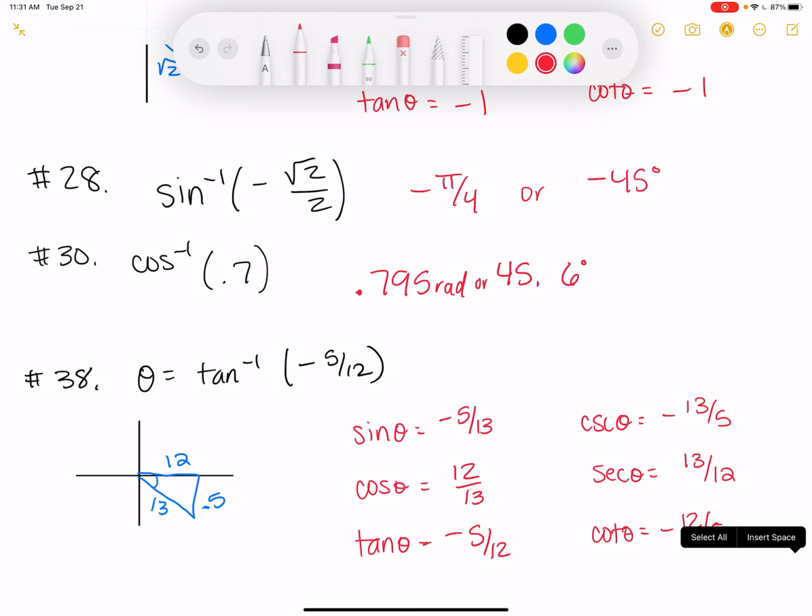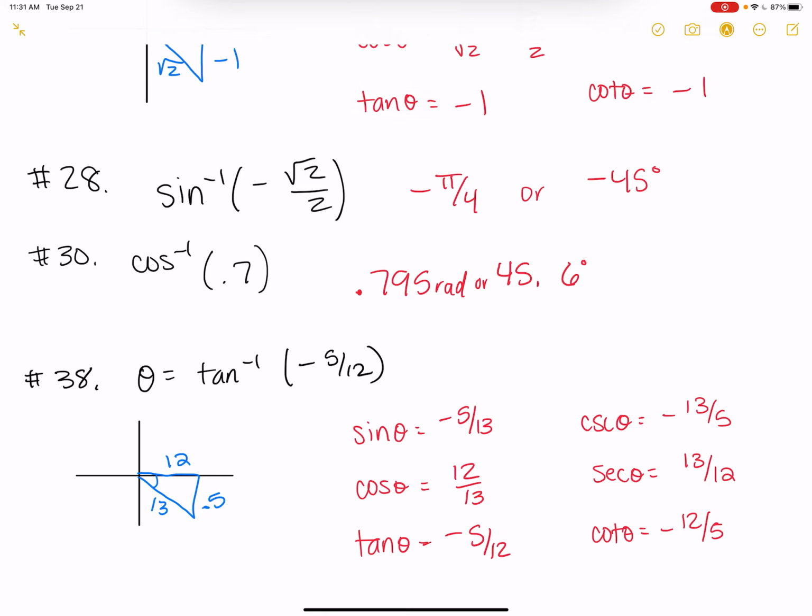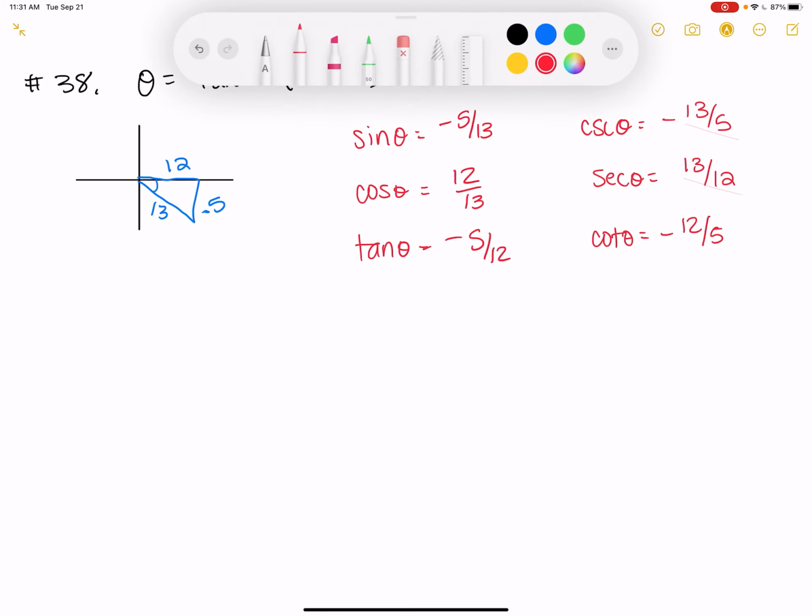All right, and then one last problem here. Number 42. This one says to evaluate the expression. I think we saw some of these last year. It'll be tangent of the inverse sine of 9/13. We did them more right off the unit circle. So we found the inverse sine value, the angle that it gave us, and then we would have taken the tangent of that value.